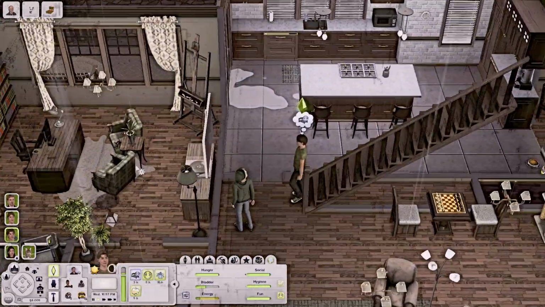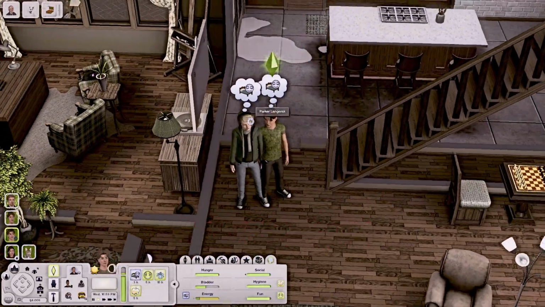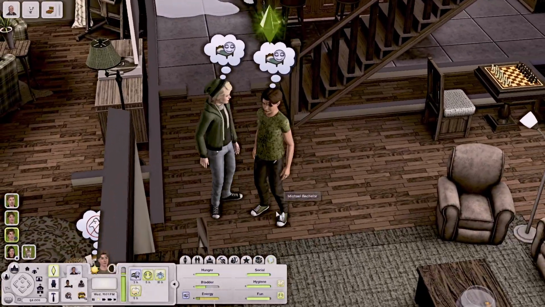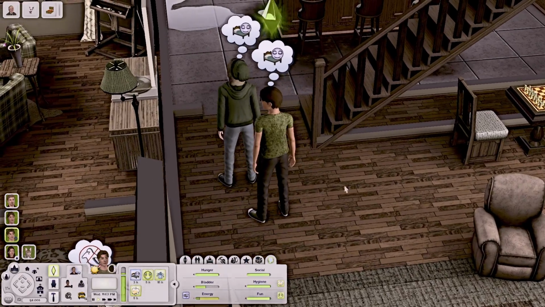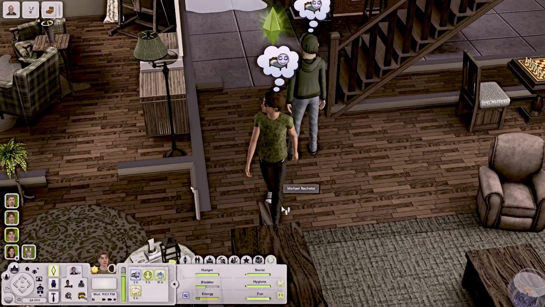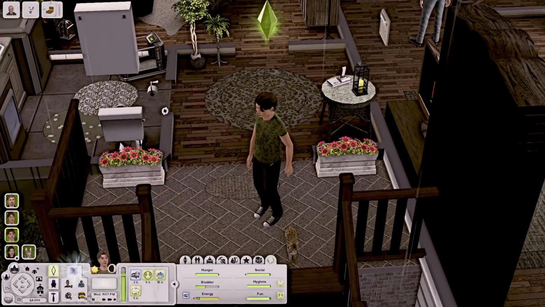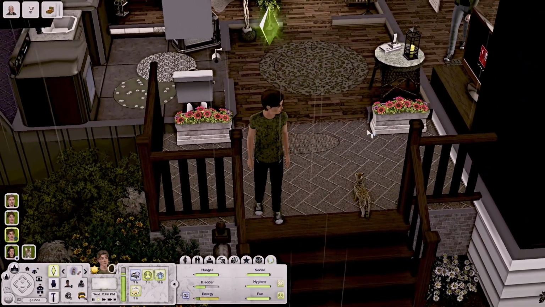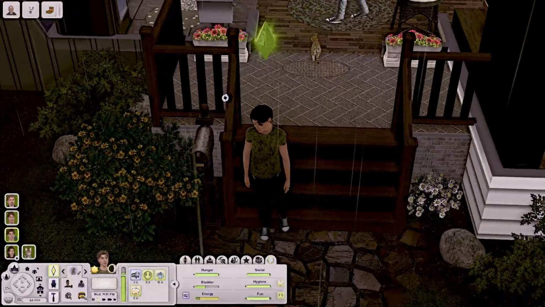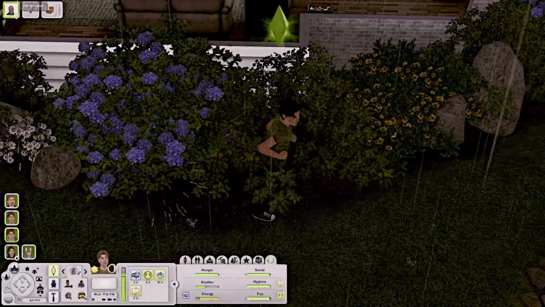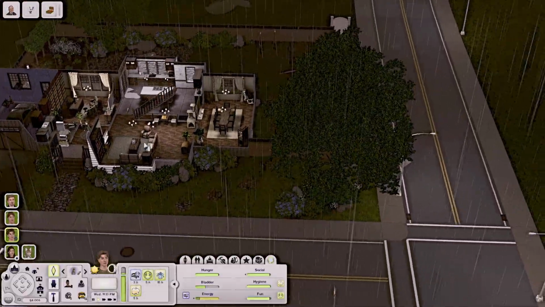I did make him over to be a little more jockey. I changed some of his outfits, I think, but for the most part, I think this is what he was wearing when I loaded in. I think I just gave him jeans maybe. I don't really remember, and I don't really care. But yeah, so he definitely screams like he'd be a player, a ladies' man, you know, give no fucks kind of thing. What is happening?